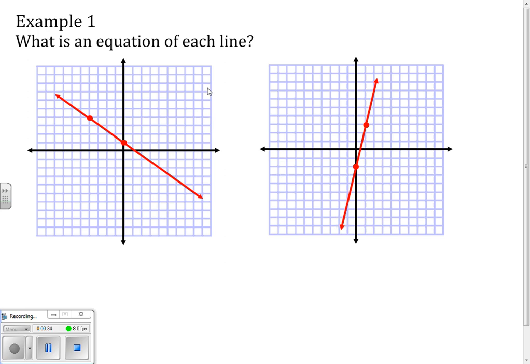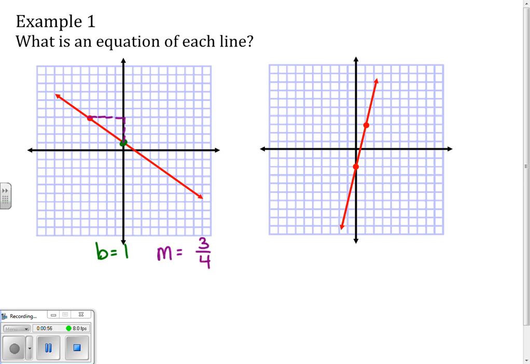The first thing you should get is the y-intercept. The y-intercept is the value at which the line crosses the y-axis. This one happens to be a positive 1. From there, count your slope. So from that positive 1, you're going to go up 1, 2, 3, and then over 1, 2, 3, 4. That makes the slope 3/4.